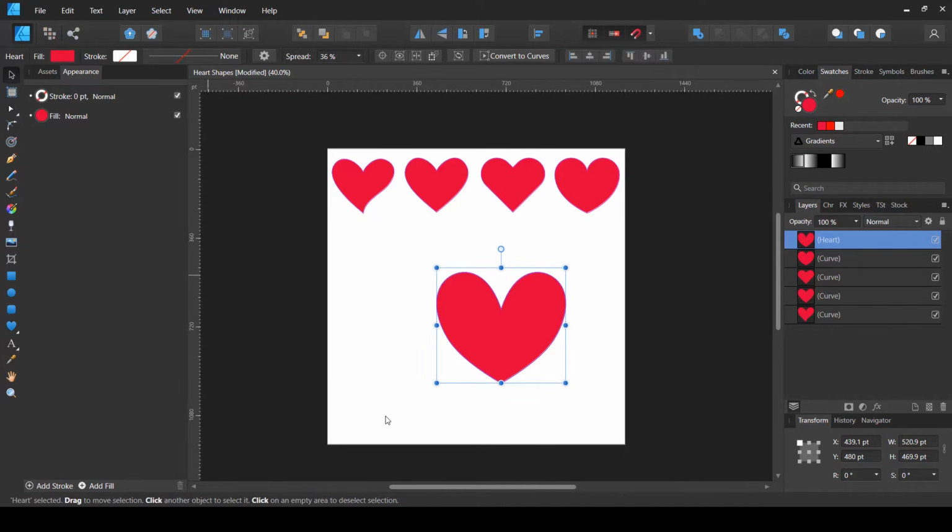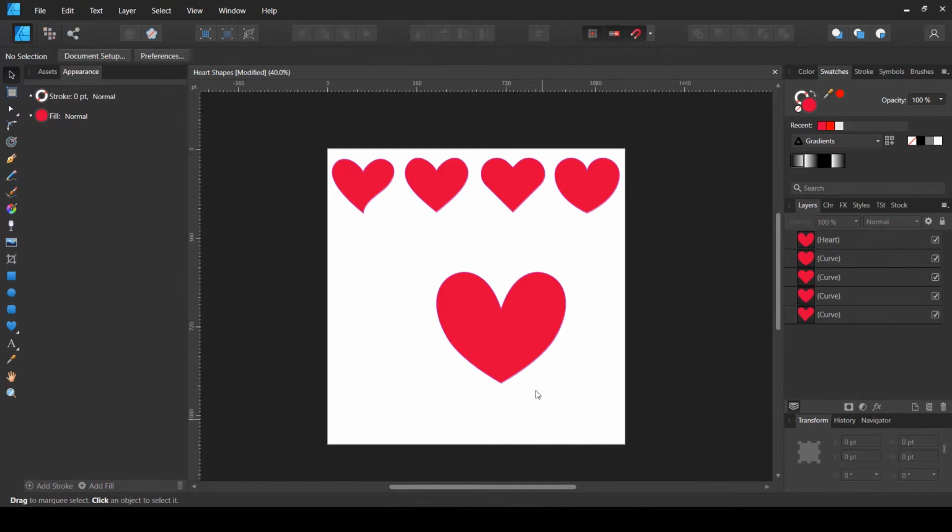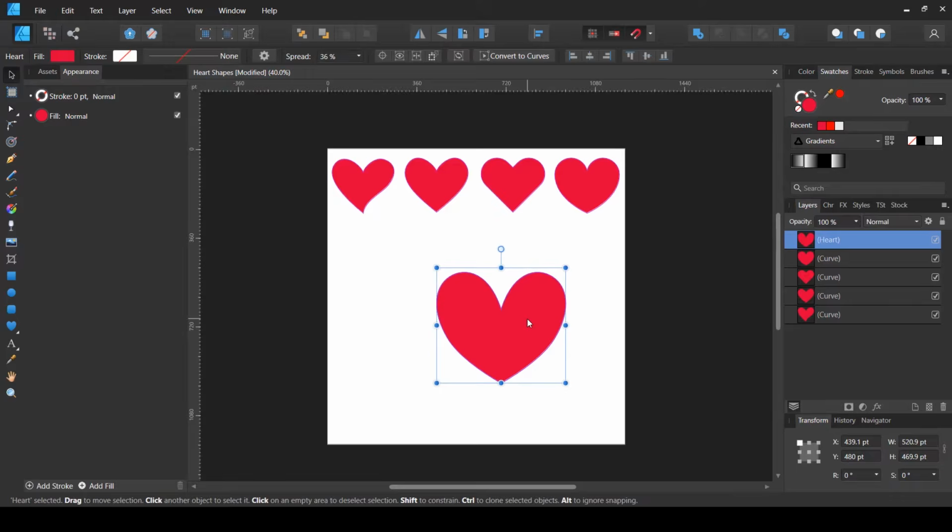So yeah, it can be helpful in some cases, but what I do not like is how it looks in this area, in this location. That is something that I really don't like. And even if I convert it into curves, it gets these nodes or points at weird places that are slightly difficult to control.